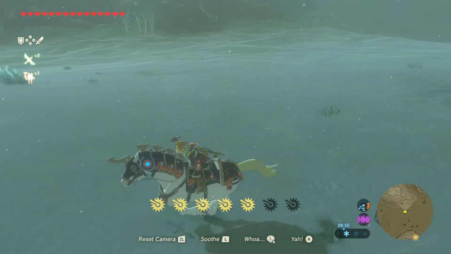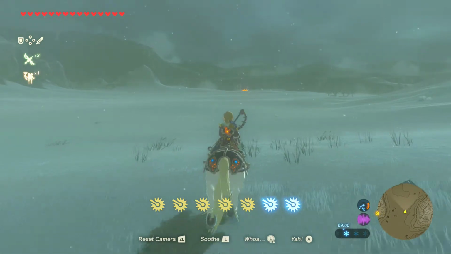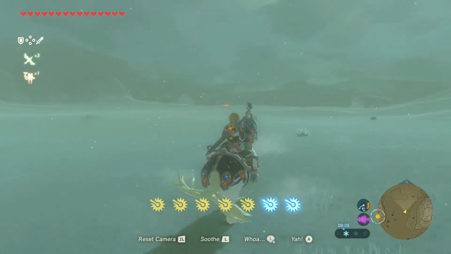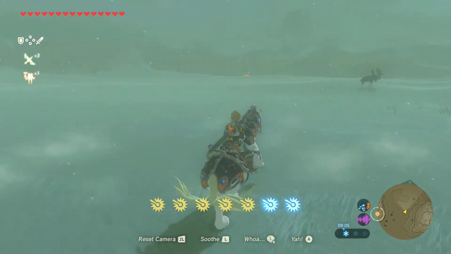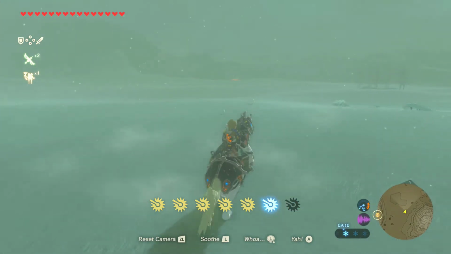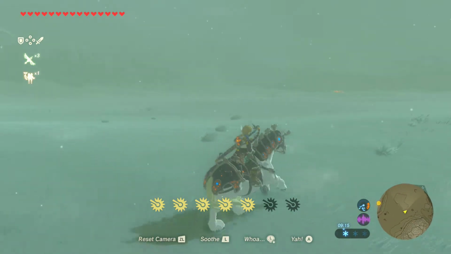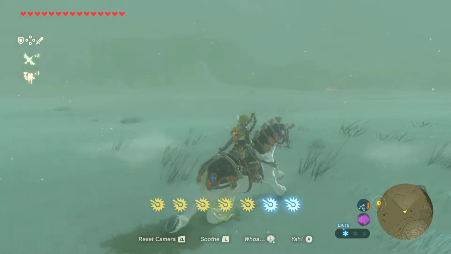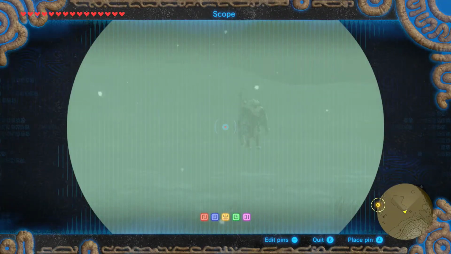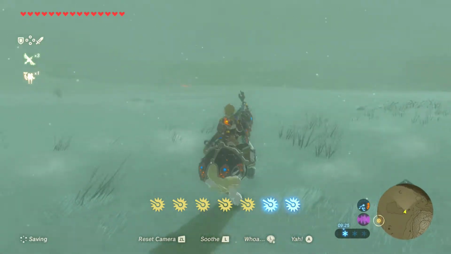Is that a pathway? Kind of. Okay, the Lynel should be somewhere right in front of us, nearby that shrine. Not too close to the shrine, but close enough. There you are. Okay, stop. No, you're still a silver mane Lynel, which means I still gotta kill a couple more of you guys.